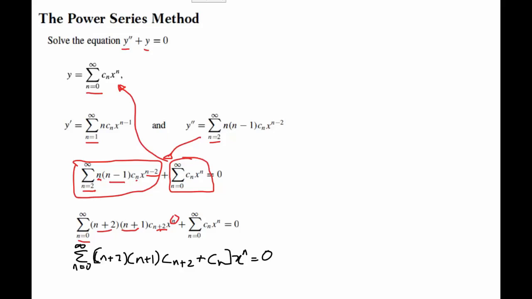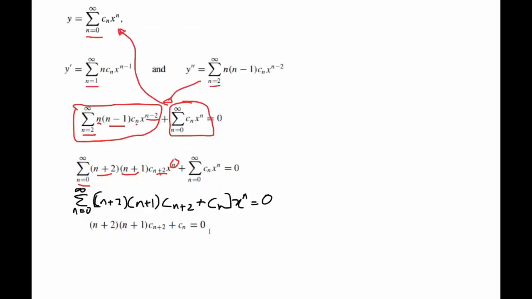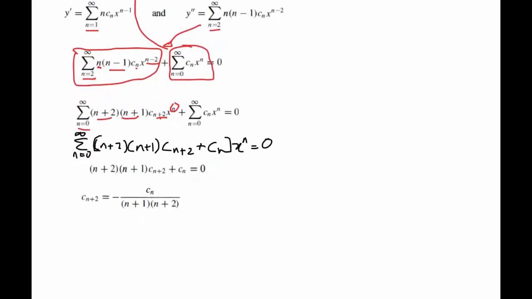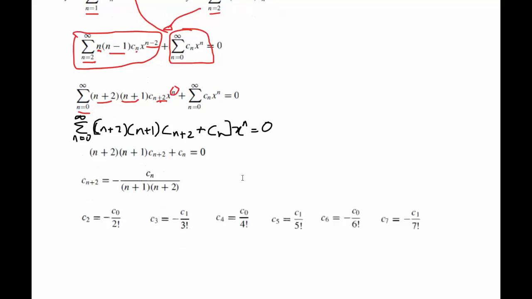So this basically will give us this recurrence relation, which we can rewrite as a proper recurrence relation. So now the question is to solve the recurrence relation. n=0 will give us c_2 is minus c_0 over 2 factorial. c_3 will be minus c_1 over 3 factorial. So here's a few of these, and you will notice a pattern.